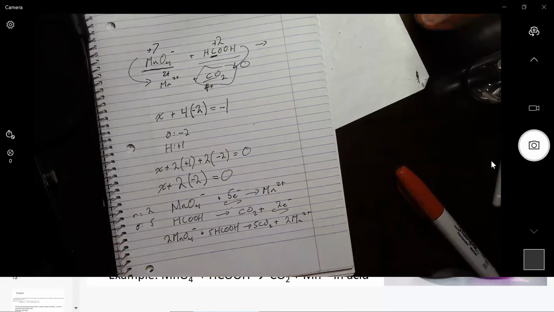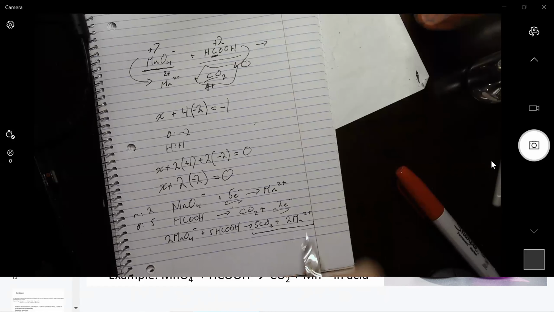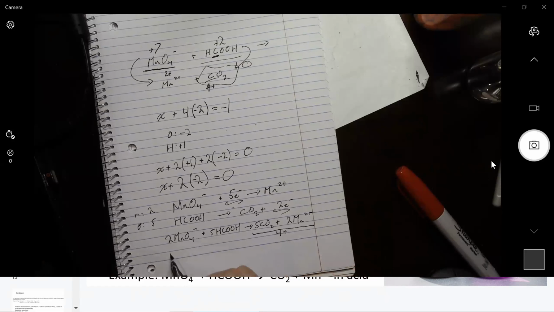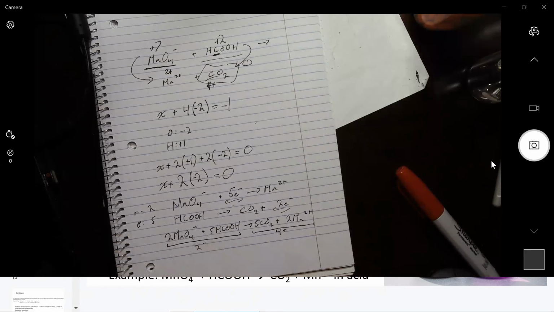We're almost there. Now we need to balance out charge. The total charge on this side of the equation is 2 times 2 plus, right? So we write 4 plus here. And the total charge here is 2 minus. We need these charges to be the same. And we do this by adding H+ because we're in acid. If it were in base, we would add OH-, but this is an acid. So what should I do to make the charges cancel out? I need to add H+ ions.